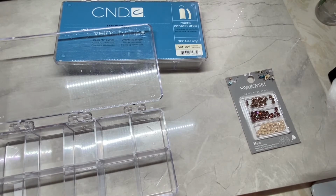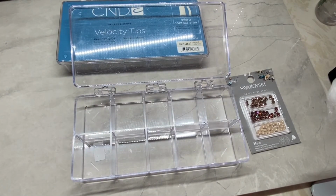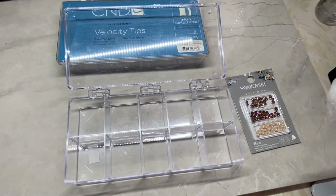and this is so simple, y'all. I know you always see those jars online of people having their Swarovski crystals in there, and the jars, I mean the cases, I can call them jars, and the cases are pricey. When I was looking to get one, the case was almost $60, and I'm like, that's a lot for something that's just going to sit still and not really serve a purpose. And you can use these cases for anything. If they're good enough to hold our tips, they're good enough to hold our crystals, hold our foils, hold all of our nail art stuff.